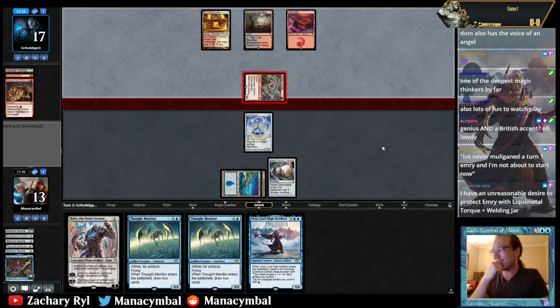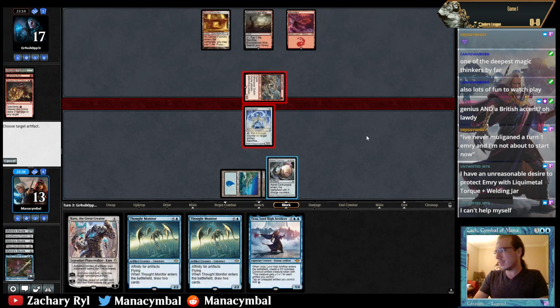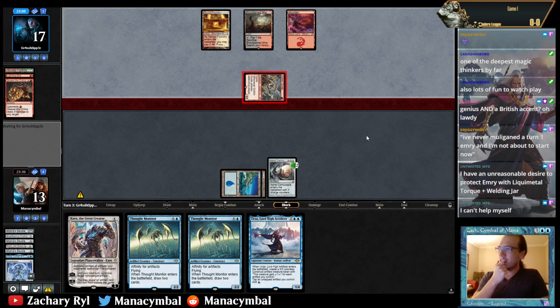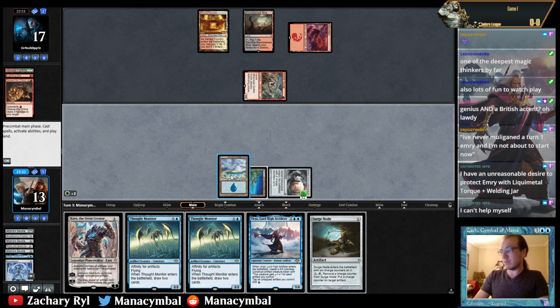Just attacks, huh? Alright. Surge Node on top. Well, actually, that's a pretty good draw here. Huh. Wild. You can't help yourself. I'm just going to tell you that Welding Jar is not really playable in Modern right now. The last time Welding Jar was playable in Modern was when Mox Opal was legal. Maybe you could play 1 or 2 in Hardened Scales, probably out of the sideboard, but realistically speaking, no.